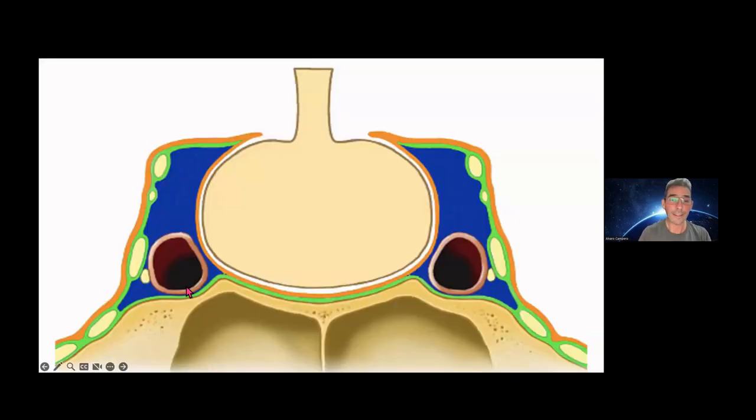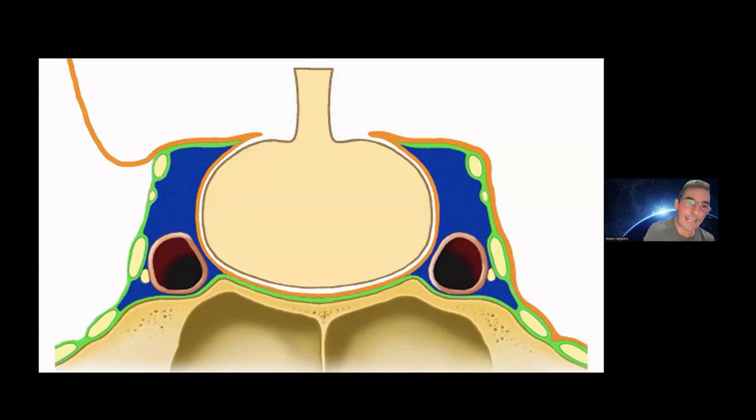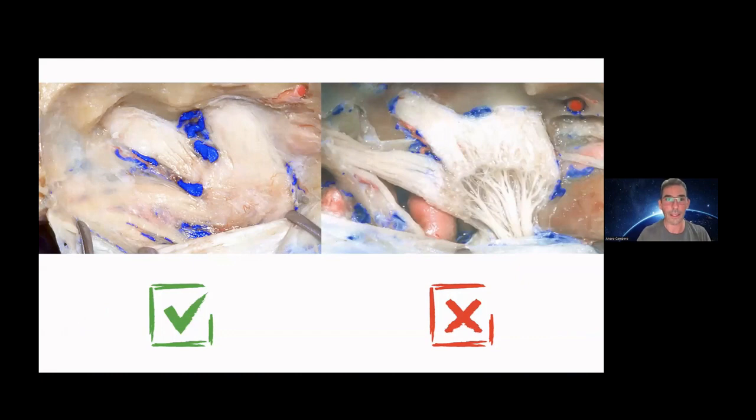Okay, but it is interesting to know that we can easily separate the outer and the inner layer in this way, and this is the peeling of the lateral wall of the cavernous sinus, or peeling of the middle fossa. But this is well done, and this is not well done.